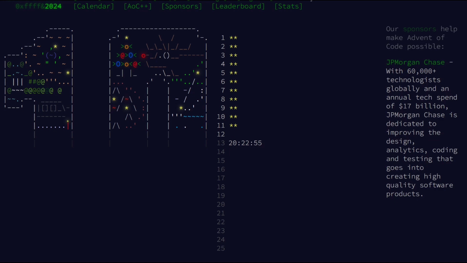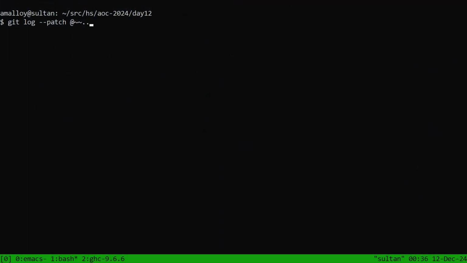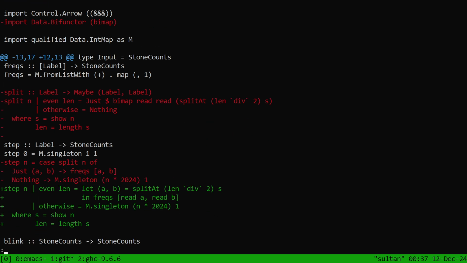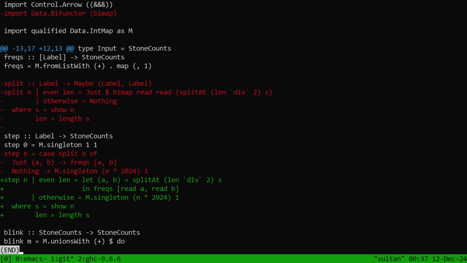Anyway, before we start on day 12, a couple of updates on the solution to day 11. I realized that separating out this split function, which took a rock or a stone, assuming its label wasn't 0, and produced either nothing if you couldn't split it, or a pair if you could split it, was just much simpler to inline, and also a little bit more philosophically correct. Now there's just one place where all of the rules are defined, rather than having to communicate through this weird Maybe.